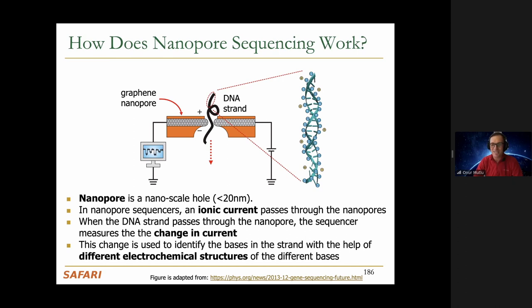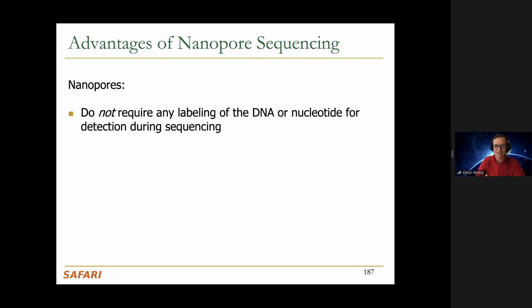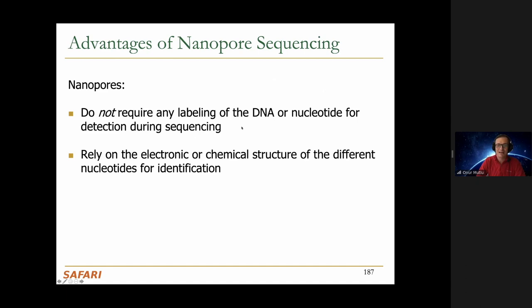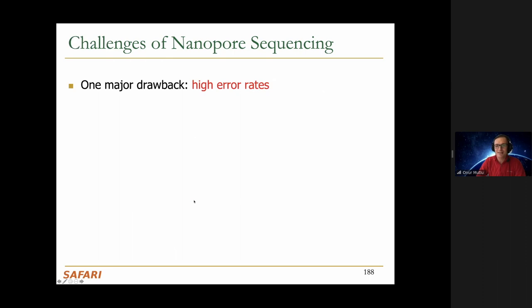And it's a statistical process. It's error prone. As a result, you get much higher error rate. But you can see that this is much more scalable compared to the light-based technology that we discussed earlier. And also there are other advantages. They don't require any labeling of the DNA. They don't require any amplification also. Well, at least some slight amplification they do require. We already discussed this. And they allow sequencing of very long reads in the end. And clearly they're portable, low cost, and high throughput. Now the downside is high error rate.